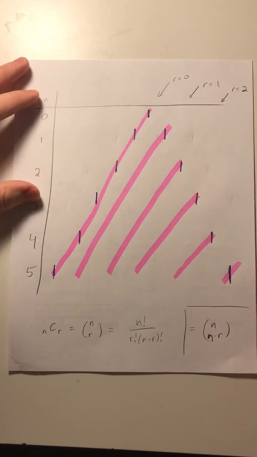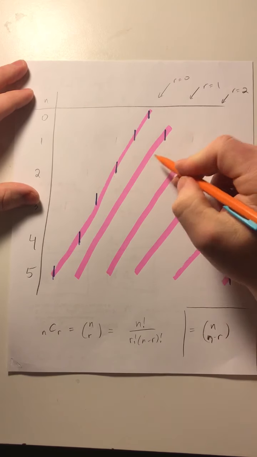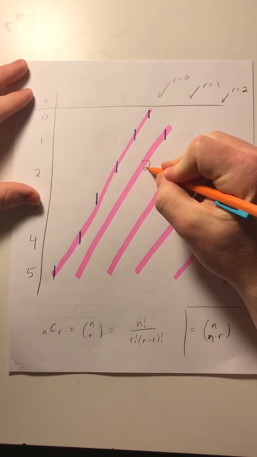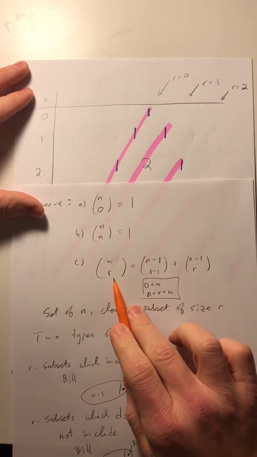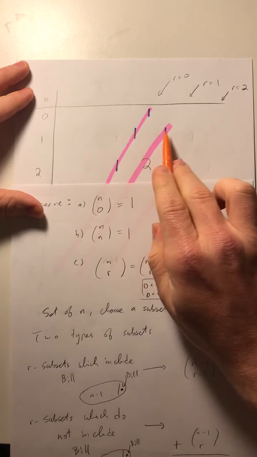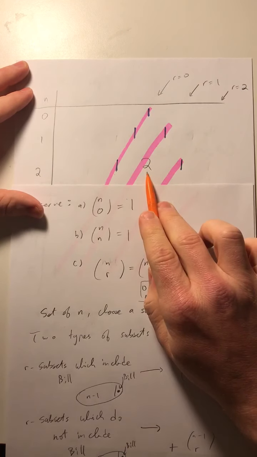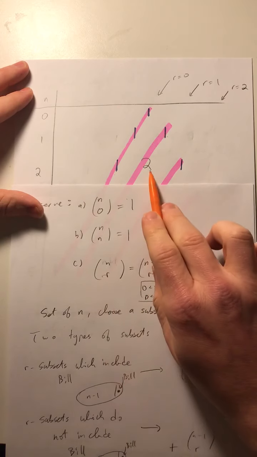So, more precisely, it tells me that whatever should go here should be the sum of the two things above it. So 1 and 1 is 2. Okay? So here we're using that 2 choose 1 is 1 choose 1 plus 1 choose 0. Which is those two. So these two things sum up to be that one.